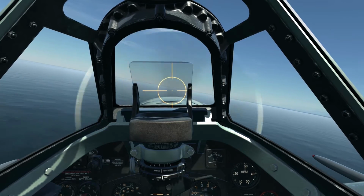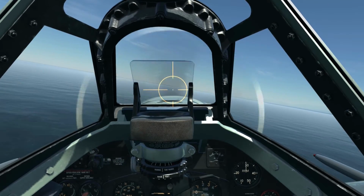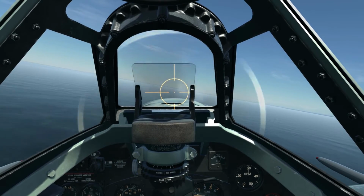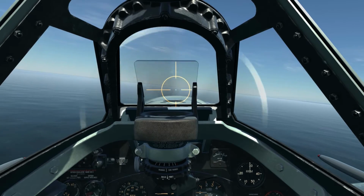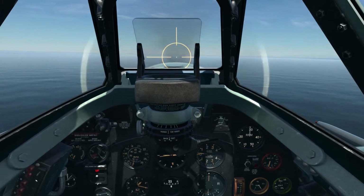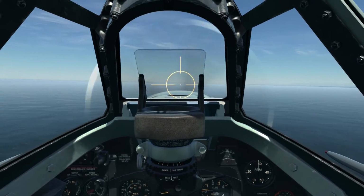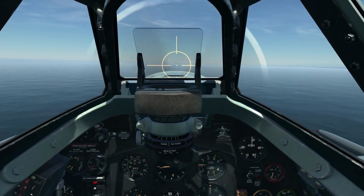I do have the default starting fuel, which I believe is 100%, which is going to mean a slightly higher nose-up attitude and therefore slightly reduced speed from an empty tank in order to maintain the same altitude, but it's probably going to be negligible, I would suggest.